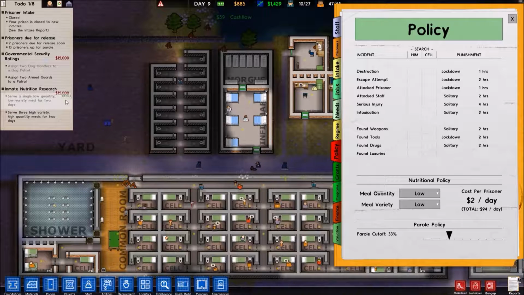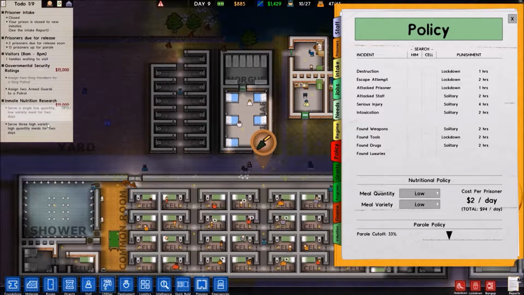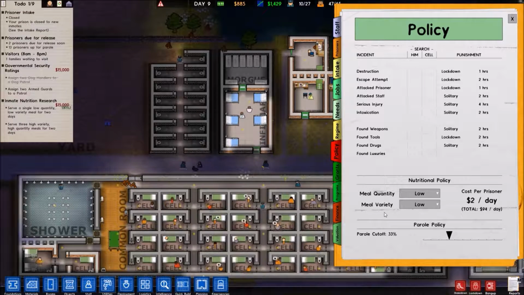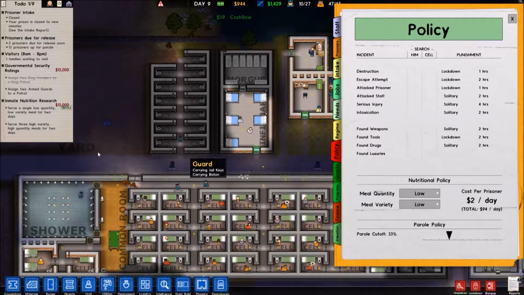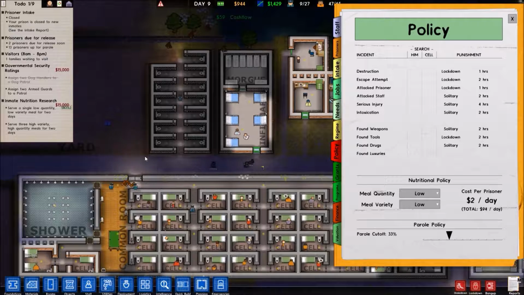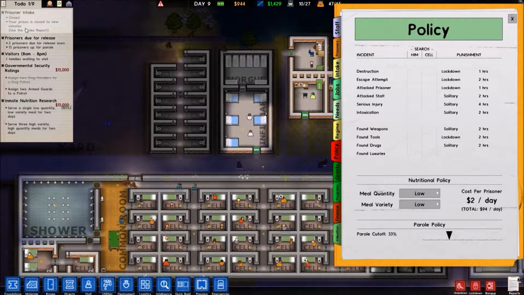Let's see, we're 81% on this one, the serve a single low-quality meal. Once that one's done, then we can crank up the food. Of course, that costs more money. This is only $2 per day, but I think it's like $30 a day or something if you turn everything up. So it gets expensive.